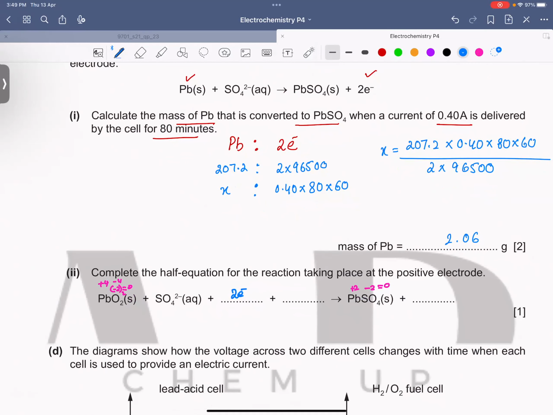So now, what would we do next? Yes. Any guesses? Okay, let me tell you what to do next. This sulfate is over here, right? And we are left with these oxygen. So normally, if there is oxygen, you just make water, and to balance the water, the hydrogen, you would place a 4H positive.